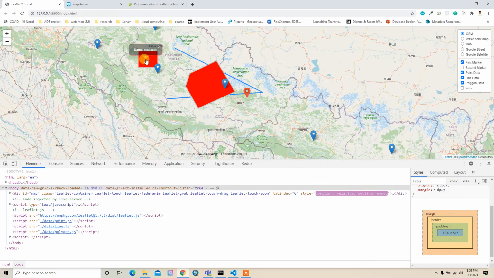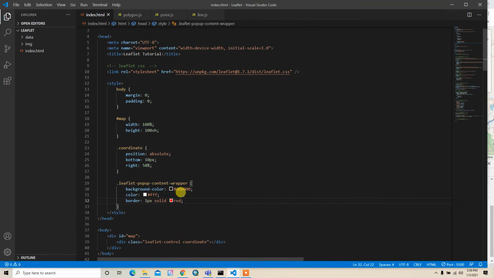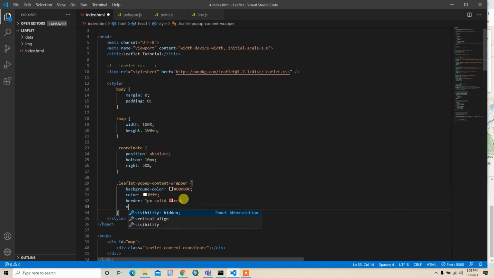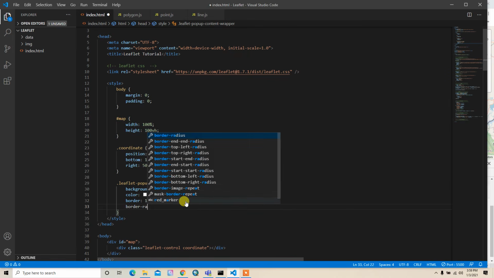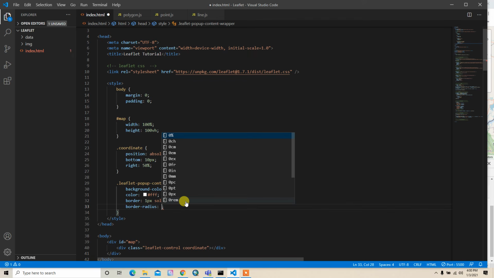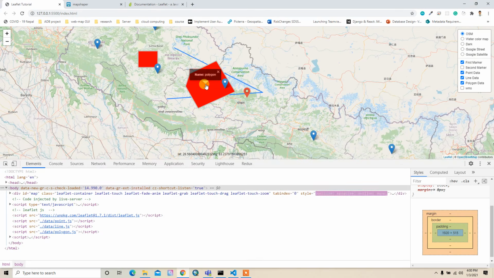Then our pop-up is bordered with 1 pixel solid red color. Maybe the border radius also I can change, border radius to maybe 0 pixel. Let's see. Yeah, now no border radius is available.